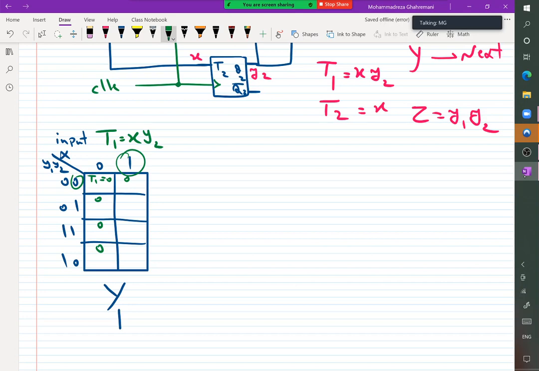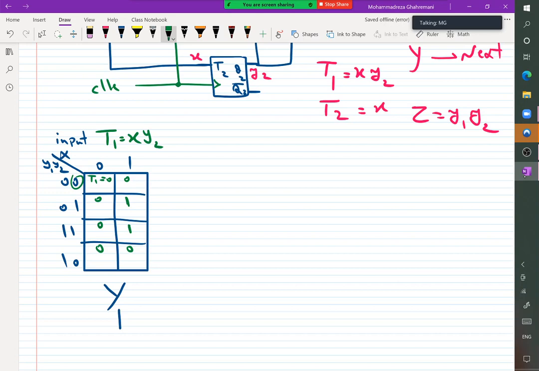As long as y2 is 1, T1 will be 1. So this one is 1, this one is 1, this one is 0. Any question? No question? So this is the main part, the key part. If it's clear, you're done.